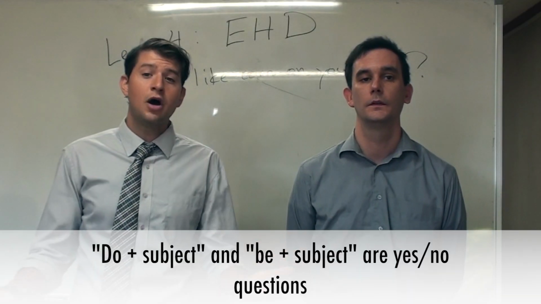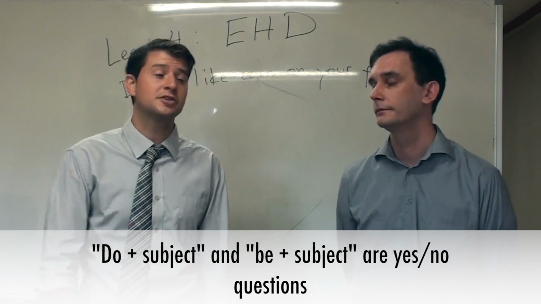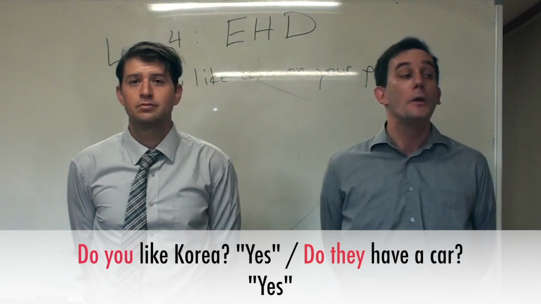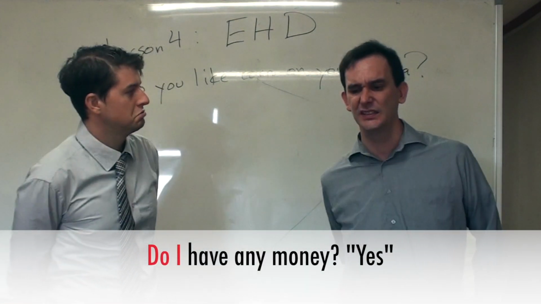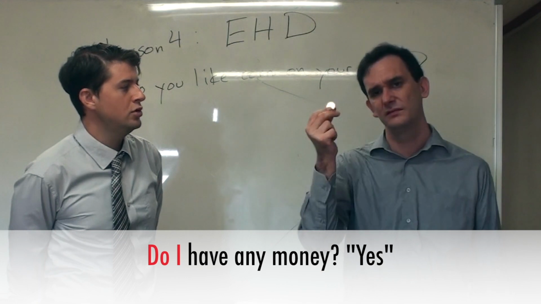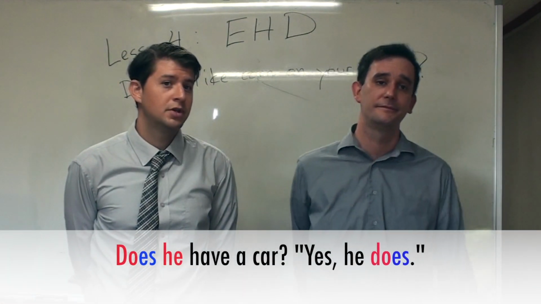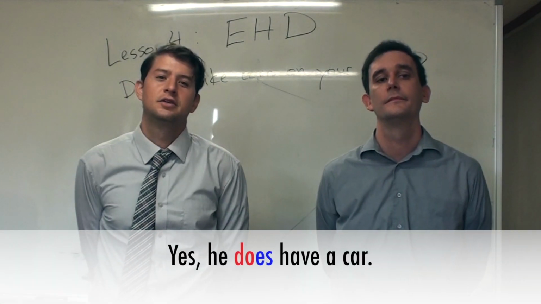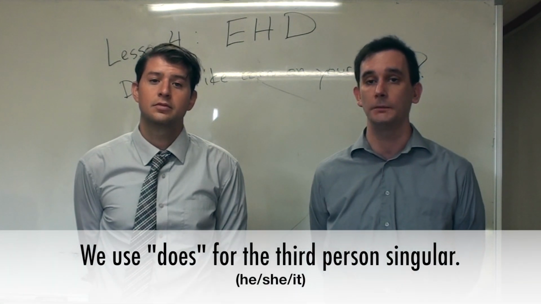Do you and are you are yes-no questions. Whatever the question, you have to always answer with yes or no. Do you like Korea? Yes. Do they have a car? Yep. Do I have any money? No. Does he have a car? Yes, he does. We use does for the third person singular.